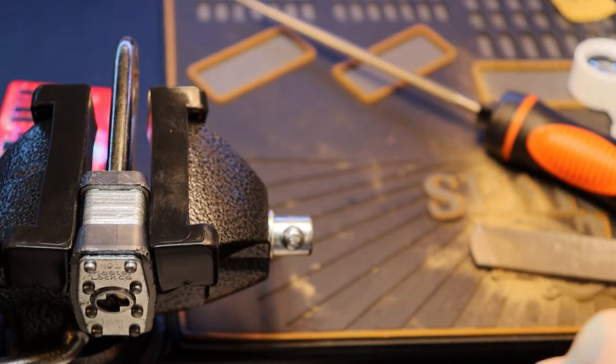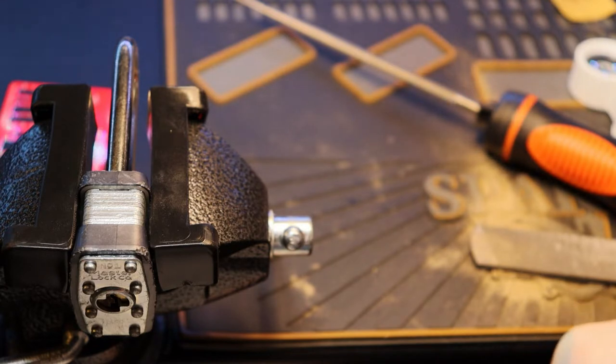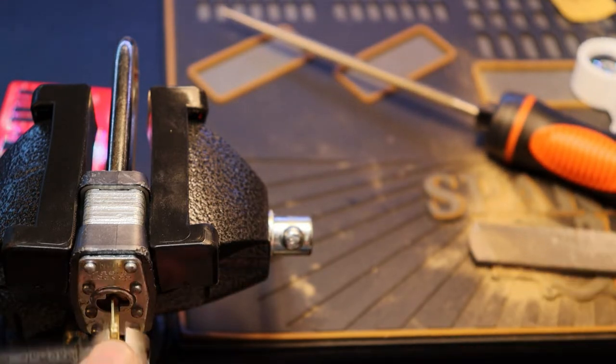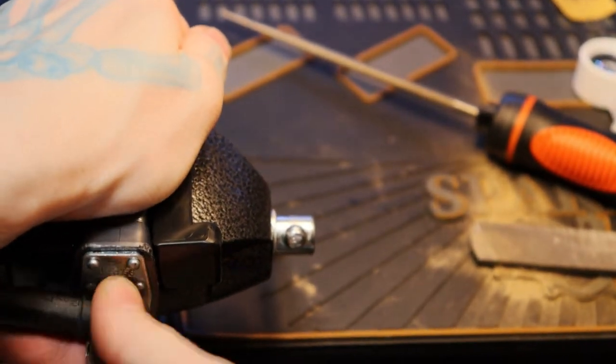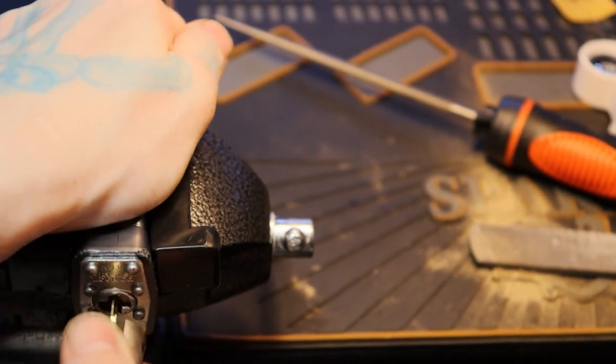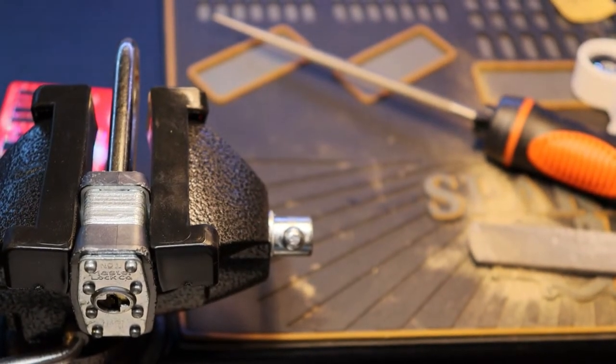Number one right there. Not actually, that was dirt. There it is. Nope, that was dirt as well. Let's do this again. Here we go.